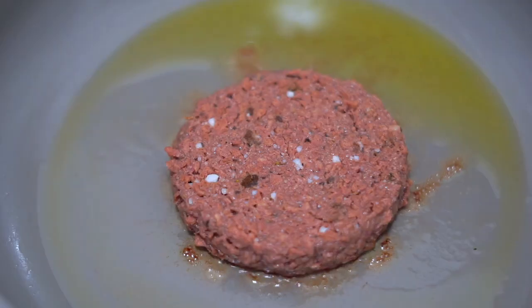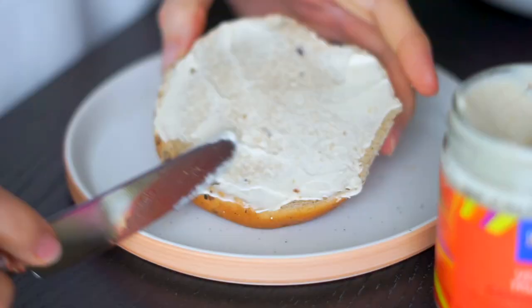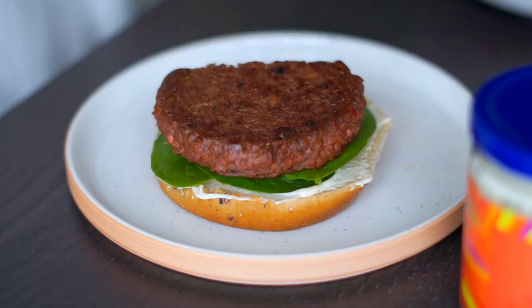Add oil to the pan, set it to medium — it's tempting to go higher to cook faster, but that'll quickly brown or even burn the outside while the inside doesn't cook properly. Add the burger then don't touch it. Let it sit for about four minutes. You'll see it lift away around the edges as it creates a nice caramelization on the bottom. That allows the burger to release itself from the pan naturally, so you don't have to mess with it and risk it falling apart. You want it to develop that crust so you can easily flip it.